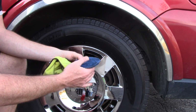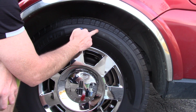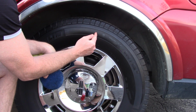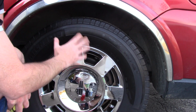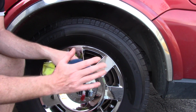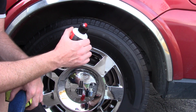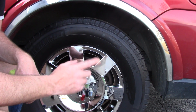And no matter what dressing you're using, when you're applying the dressing, some of that dressing can get caught in these little grooves, and it kind of piles up inside these grooves, and it can be a little bit difficult. I want this tire dressing to be completely dry to the touch when I'm done, and that's what's great about a water-based dressing, is that it doesn't take very long. In fact, just a couple of minutes, and the water-based tire dressing will be dry to the touch.